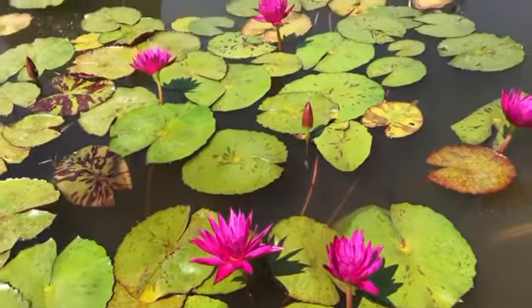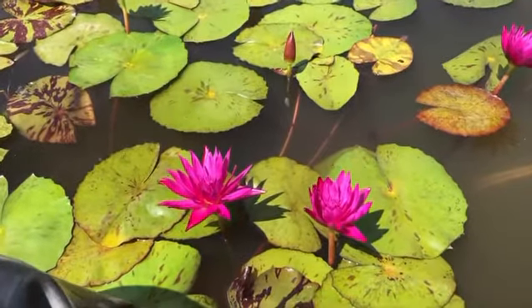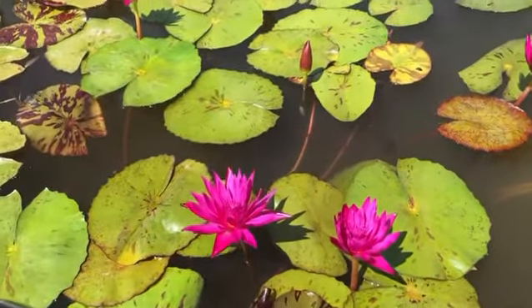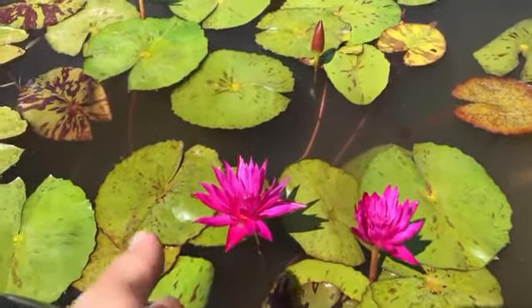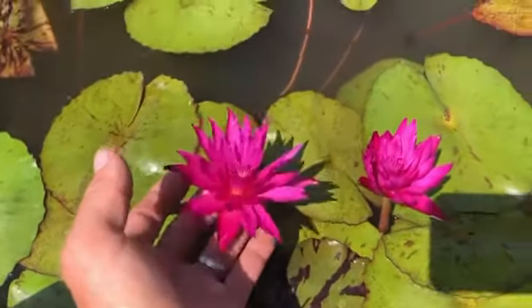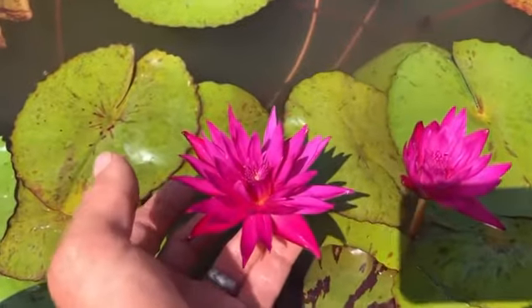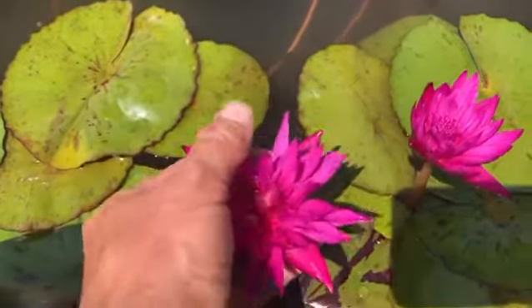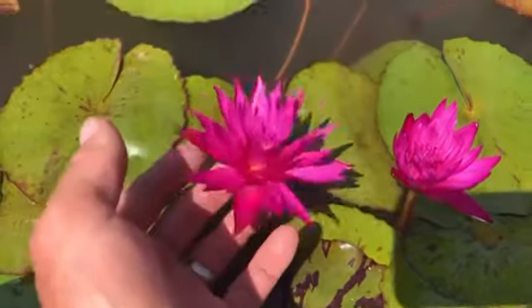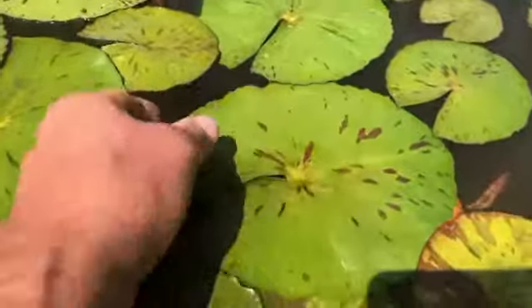What's going on everyone? Lily season is here and I wanted to show you one of the lilies that we have blooming today. This is called a Bullseye. Bullseye is a tropical day-blooming water lily and it is considered a red, but I consider it more of a hot pink. It's got really pretty deep pink petals all over it and the leaves are slightly freckled, as you can see here.